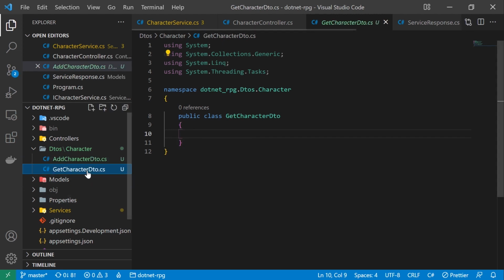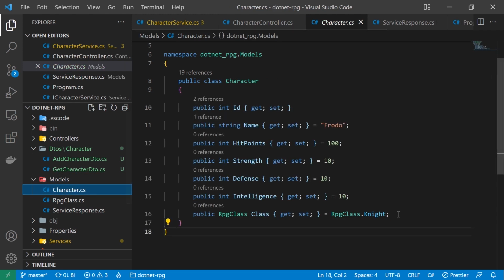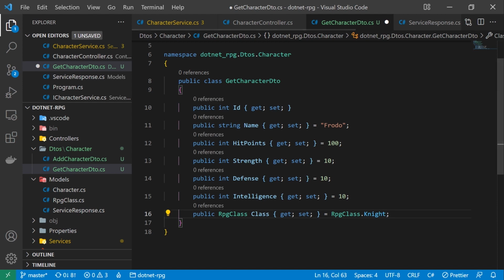Now regarding the getCharacterDTO, it should look exactly the same as the character model for now. So let's open this one here, copy that, paste it here. And I know it does not seem to make sense, but I don't want you to be overwhelmed by implementing anything Entity Framework related at the same time.